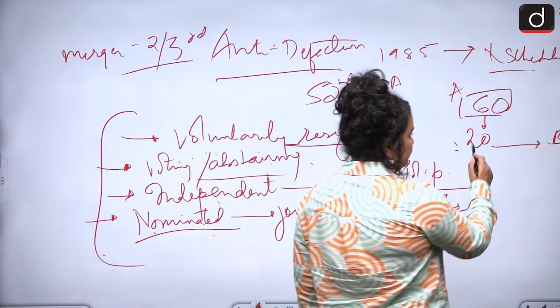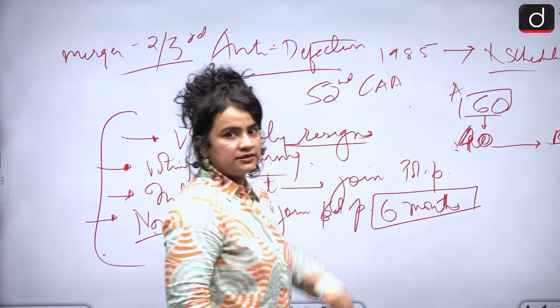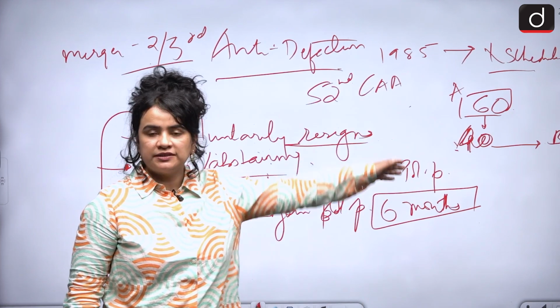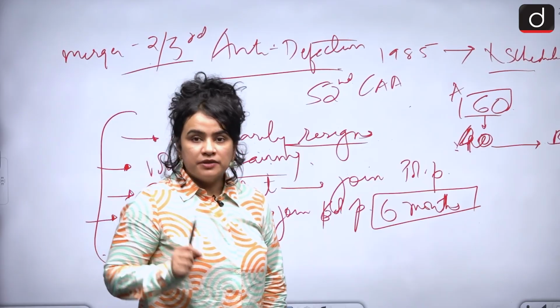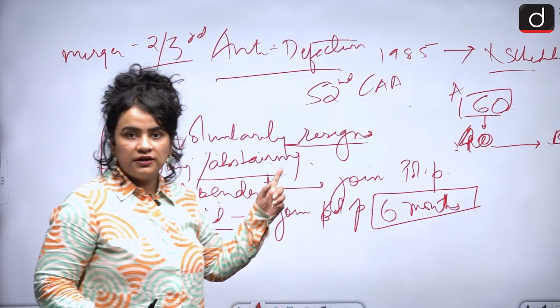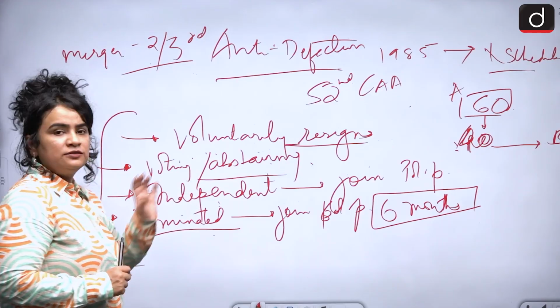However, if 40 members, which is 2/3, or 41 members or 45 members decided to join party 2, this would be considered a merger and not a defection. This is also a loophole in the law. It is also considered a criticism for the law, but this is what it is.